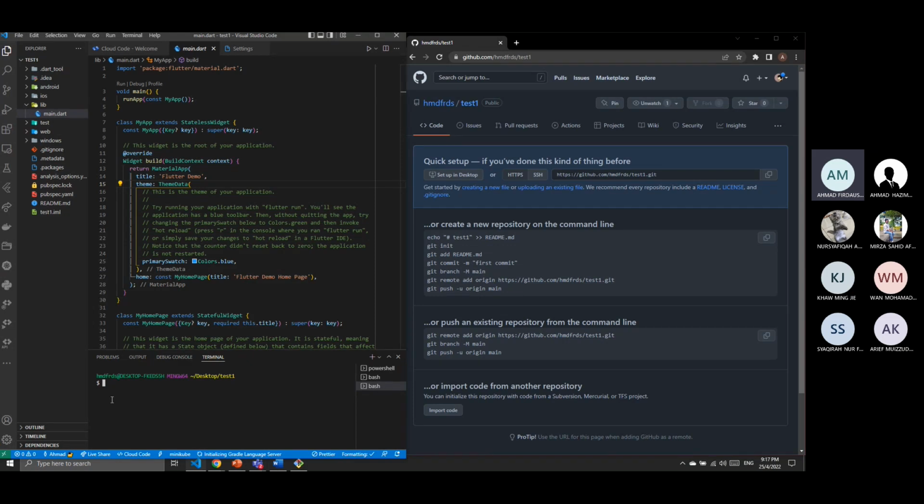Then if you don't know what to type over here, don't worry. You can see at GitHub, they got everything ready. The documentation is perfect. This is for if you want to upload your code to GitHub. You can also clone this GitHub repository by typing git clone and this repository's link, and you can clone the Git. So this one I will show how to put your code to the cloud.